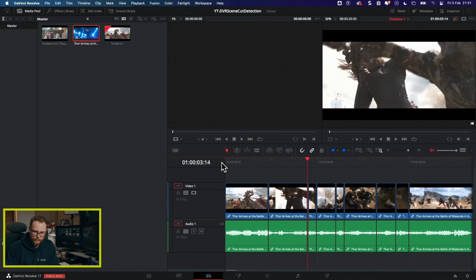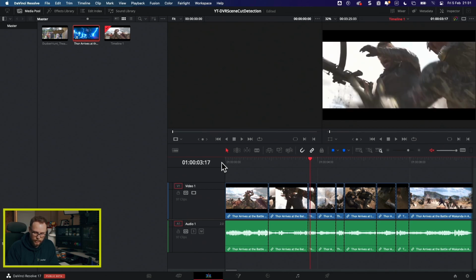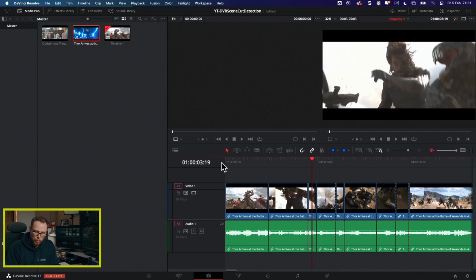And again here, we get disarmed again. Now I'll show you what I mean. If I'm not on the cut point, I can still use the same command, Option or Alt backslash, and it will remove the cut. What it's doing is removing the cut to the left. So the cut just preceding the playhead is the one it's going to remove, not the nearest one. In this instance, I'm near this cut point here, but if I hit Option backslash, it's going to take the one on the left, as you can see, not the one we're nearest.